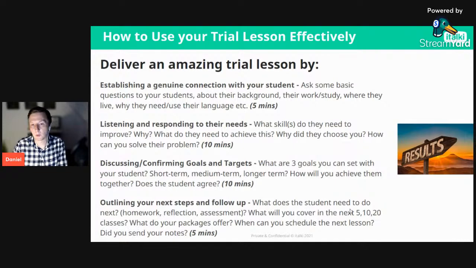Did you send your notes? I use something called Evernote for all my students. So I just take some notes on Evernote and then I just share the link with them at the end of the class or the PDF. Then that way they have the notes, they can see everything you discussed. They can see everything that you talked about in the class. And again, they have a really clear picture so that hopefully they'll look at that and say, yep, I'm ready. Here's what I have to do next. I'm going to do that homework. Oh, I need to book another class. It's booked like that.